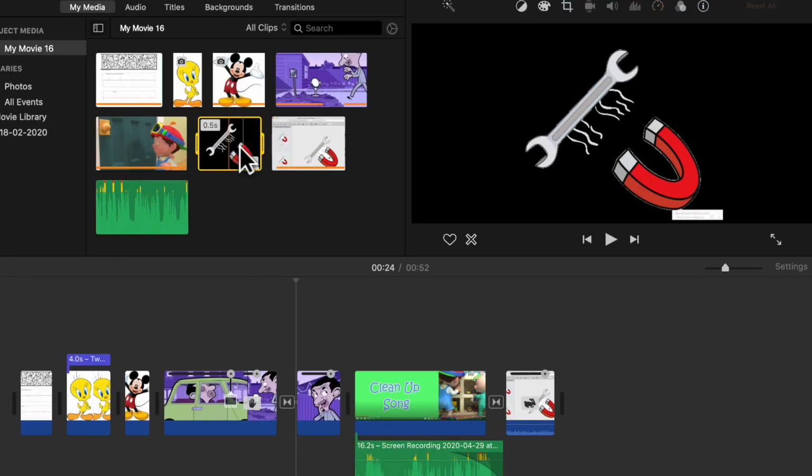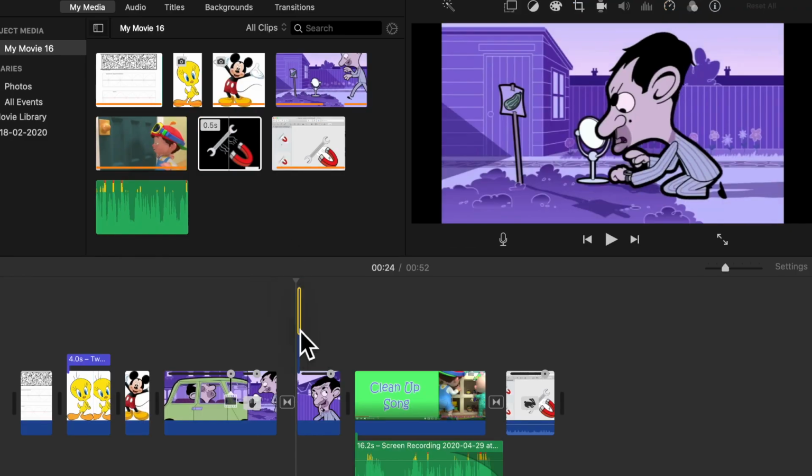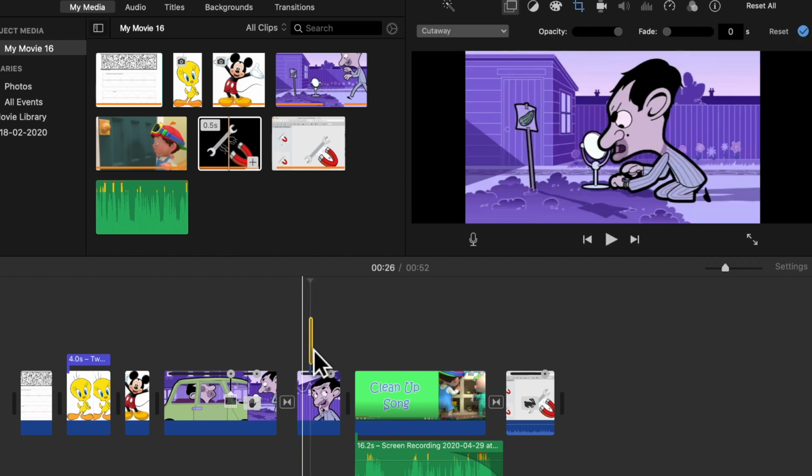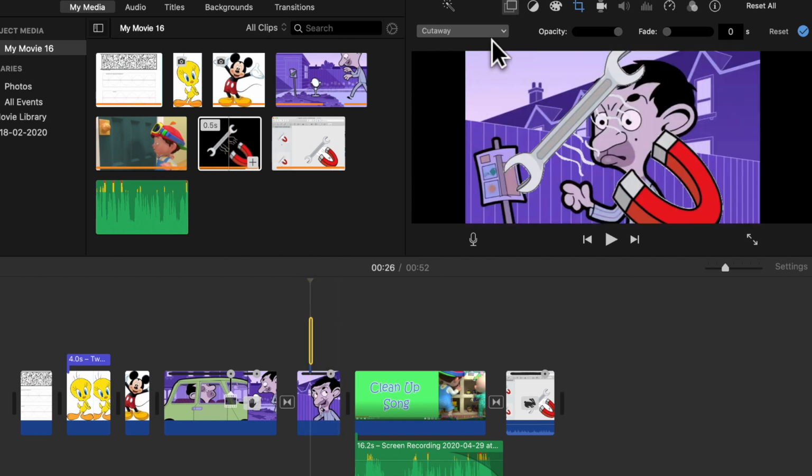Okay, so now I want to add this GIF to my video, so I'm going to drag it over the top of the picture that I want it to appear on, and you can see it literally just appears right over the top of it. You can use these options on the side here to change where you want it to appear, and you can also change whether you want it to be transparent or fully opaque. And if it was on for a longer time, you could even get it to fade out. So it would be on there for a little while and then it will fade out. You can do that as well.